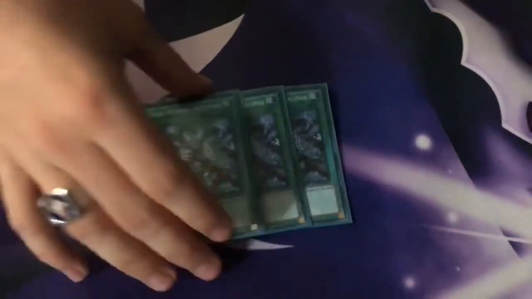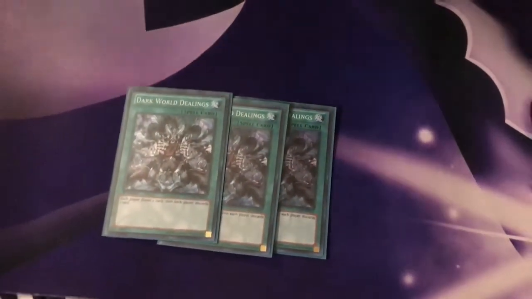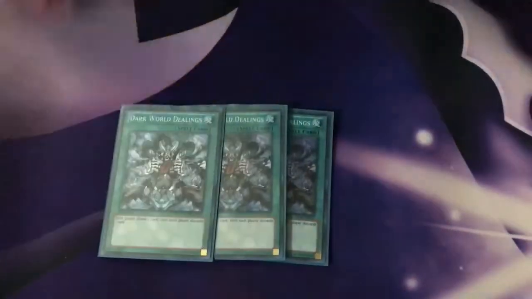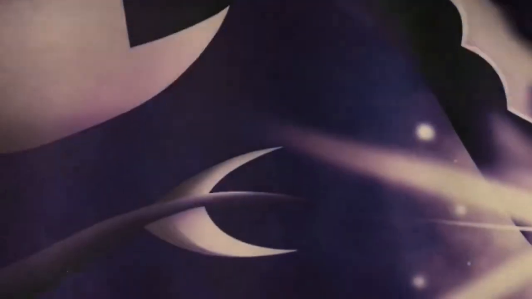Next, I decided to bump up the Dark World Dealings to 3. With the few changes I made to the main deck, I did have a little bit of extra room, so I decided to bump this up to 3, just basically to have more discard outlets for things like Karma and Unification, and to add a little bit more draw power.